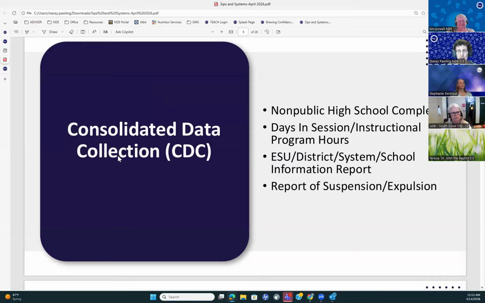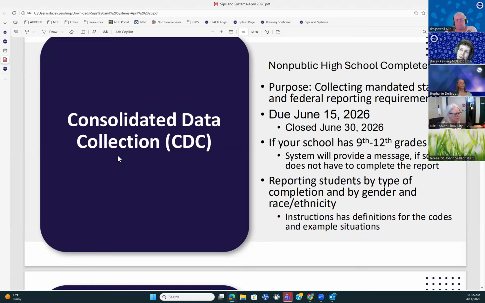If your school has 9th through 12th grades, your system will provide a message. That is said wrong. If your school has 9th or 12th grade, you're going to have to complete it. If you don't have those grades, then you're going to get a message that says you don't have to complete this.